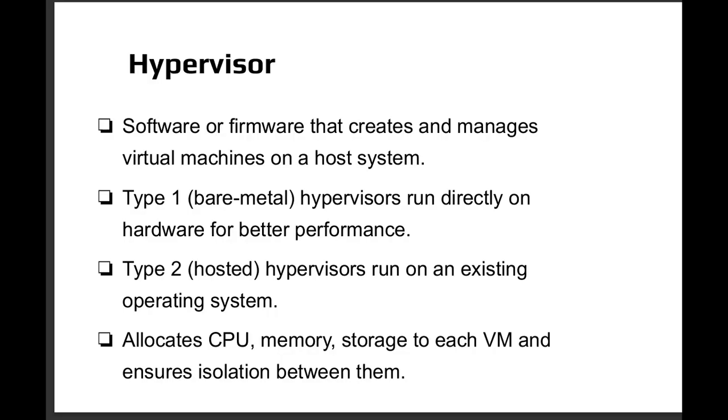The more common, which we use in our environments, are Type 2, which are software or hosted hypervisors. They will run with an existing operating system as their underlying infrastructure. And it's very easy to set up different VMs for CPU, memory, and storage allocation directly in the hypervisor's interface.